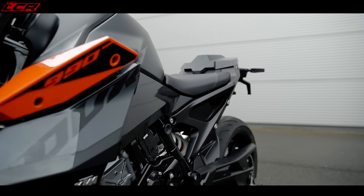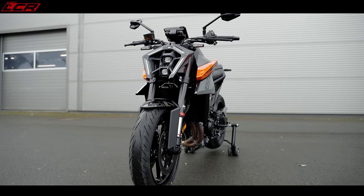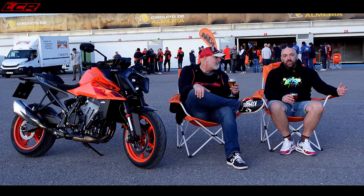I mean, it feels like the Super Duke to ride, doesn't it? It does. It looks like it. The view from riding the bike looks like you're on the Super Duke. It's just got a little bit less grunt now, isn't it? Which I'm fine with for the road.